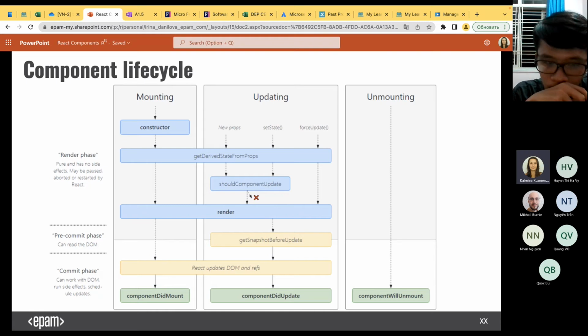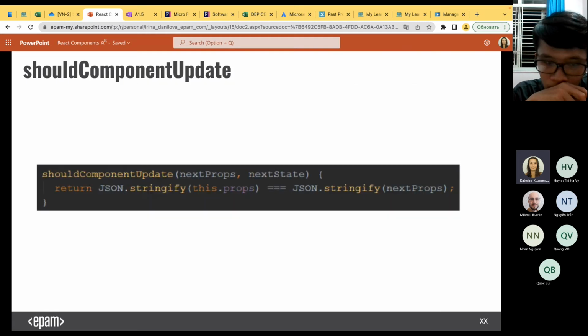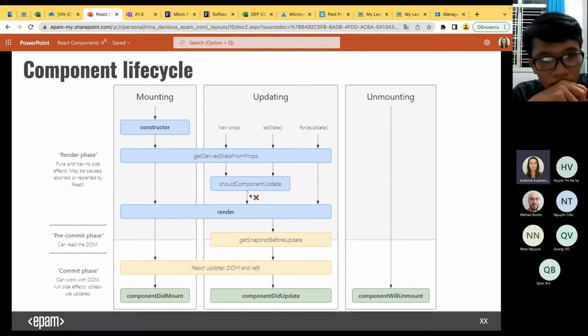Mikhail, could you please elaborate on this method a bit more? Because as I understand, you don't necessarily need to use shouldComponentUpdate, because this is one phase of the rendering lifecycle of a React component.